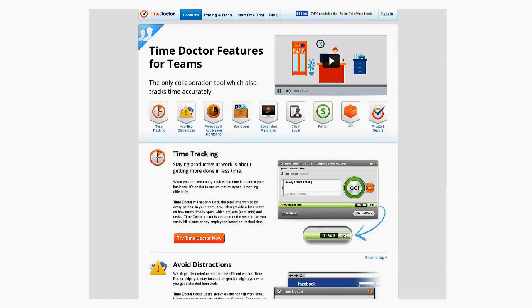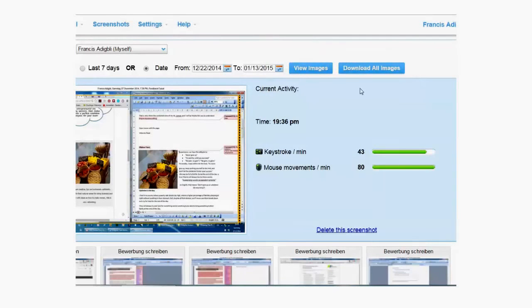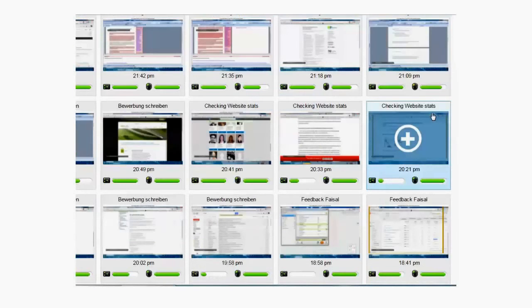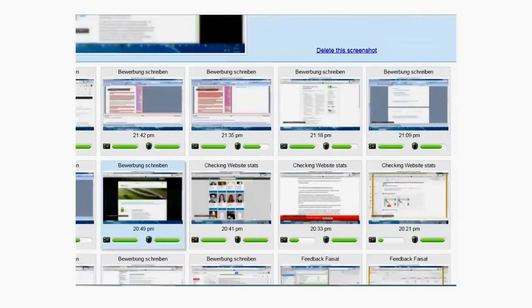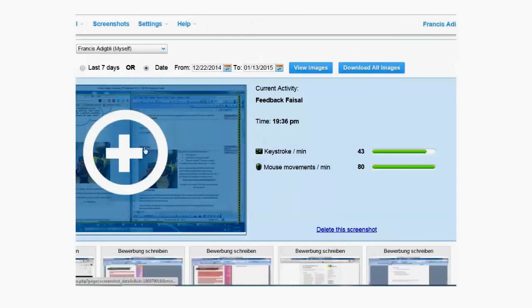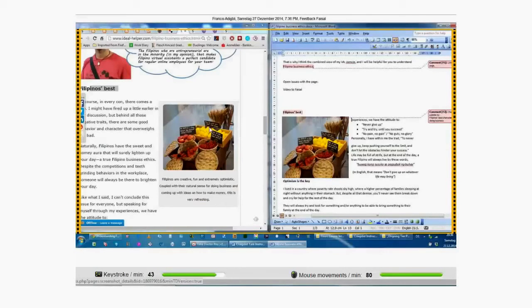I actually tracked my own productivity using this software, not only to see what my virtual assistant has to deal with, but also because I found out it made myself much more efficient. So check out these screenshots. Those are from my own work. You can use a function to blur out your screenshots so that no sensitive data is shared, for example, with your virtual assistants. But if you disable the blurring, then the screenshots show very clearly, and you can see the work of your virtual assistants really well. In this case, that's my own work.